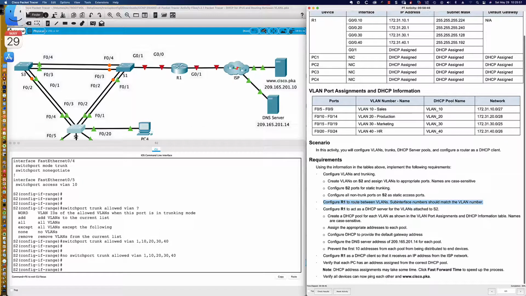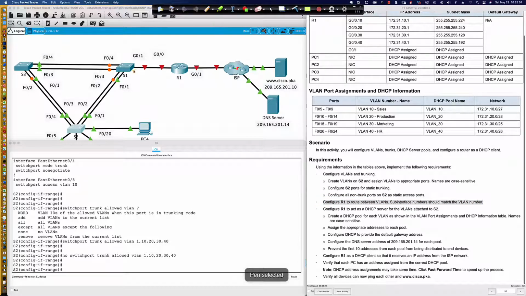A third way to do it, which is probably not the popular way to do it, would be if we wanted to dedicate, because right here we've got a single port that is going to be servicing all the VLAN traffic, 10, 20, 30, 40. And if we don't have a lot of interfaces available here on router 1, this might be a good option. If it's a multi-layer switch, the number of physical interfaces on the device is typically not a big issue. And so you could do something similar to this with a trunk link and then have VLANs on that multi-layer switch. And that is how you're doing your inter-VLAN routing.